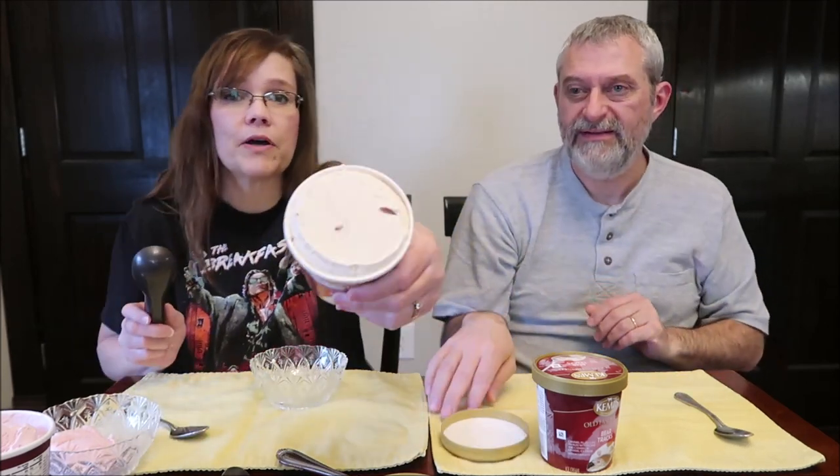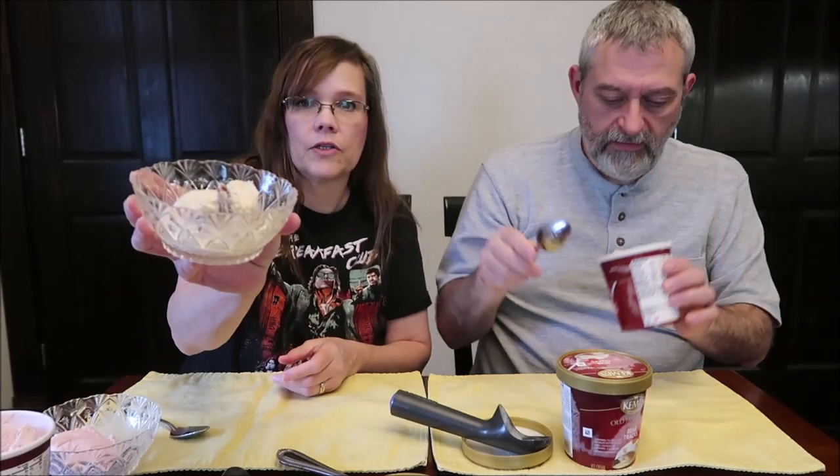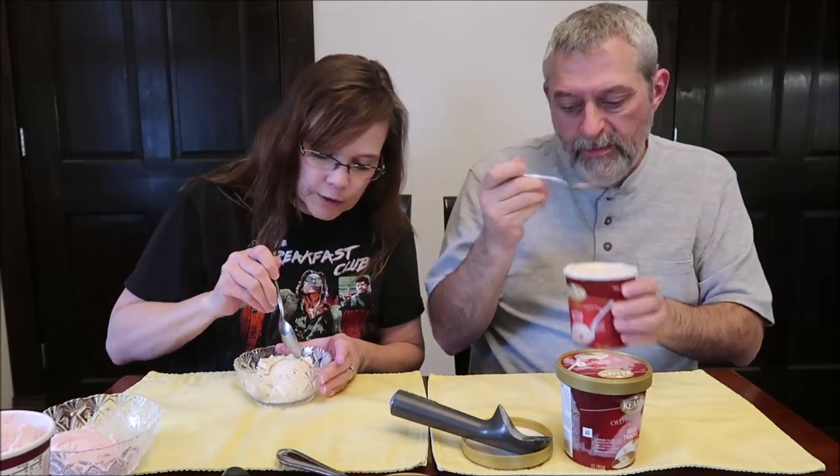This is butter pecan. Two-thirds cup, 93 grams, is 210 calories, or you can eat the entire pint for 640 calories. I was expecting eight or nine hundred. You can see pecans right there on top. Look at all the pecans — I have a whole pecan half right there on the side of my bowl. There are pecans all through here.